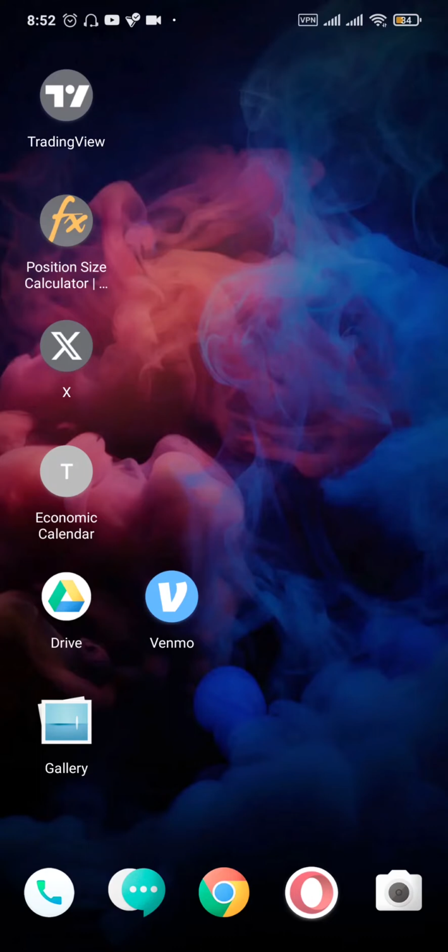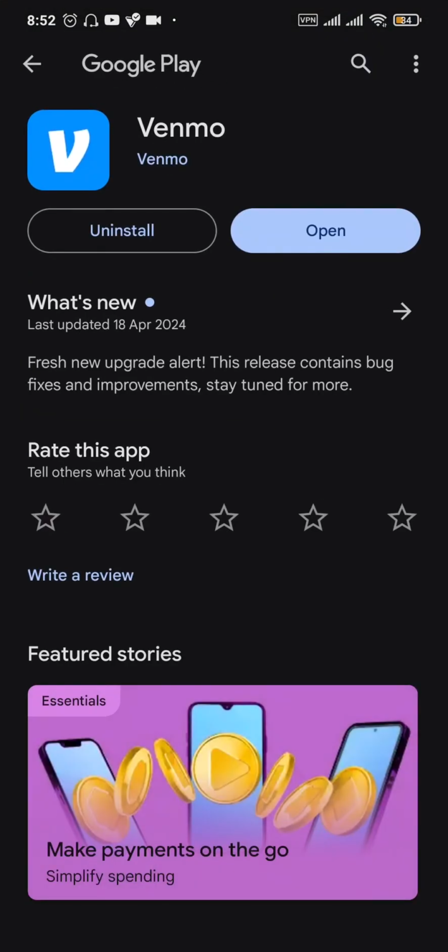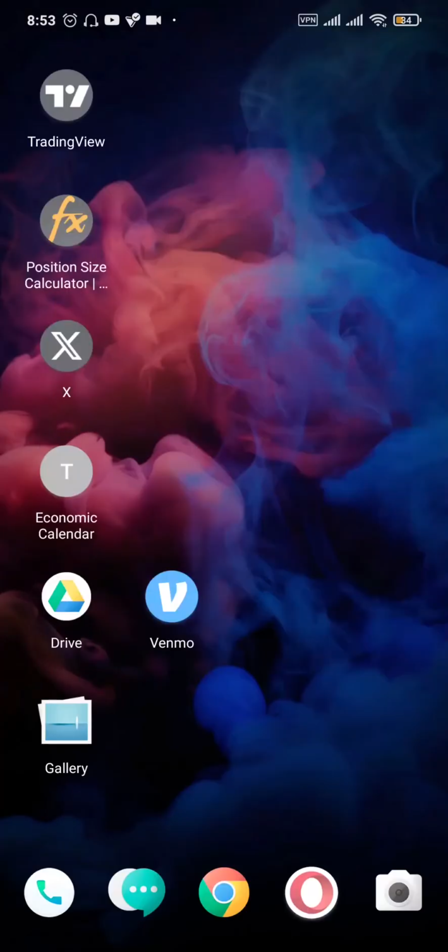The first thing that you can do in this situation is update the app of Venmo. Open up the Play Store or the App Store, and if you see any new updates available for the app, you can hit that update button. These issues can happen due to bugs, so when you update the app, the bugs are now fixed. Now once the bugs have been fixed, you can try to open up the app again and try to see if the "something went wrong" issue is now solved.